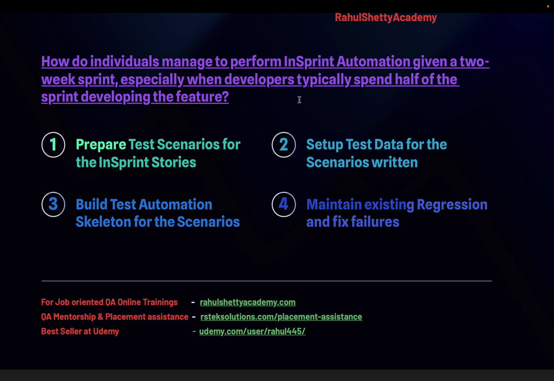And at the same time, we can use this answer if people ask, what does QA do when developers are spending their time developing the feature? What could be typical QA activities in the meantime, before the build comes into the testing phase? What are the activities they will perform? So for both questions, this is a common answer you can use to justify. Okay. So I hope this clarifies Lakshmi's question on what she got asked in one of her interviews.